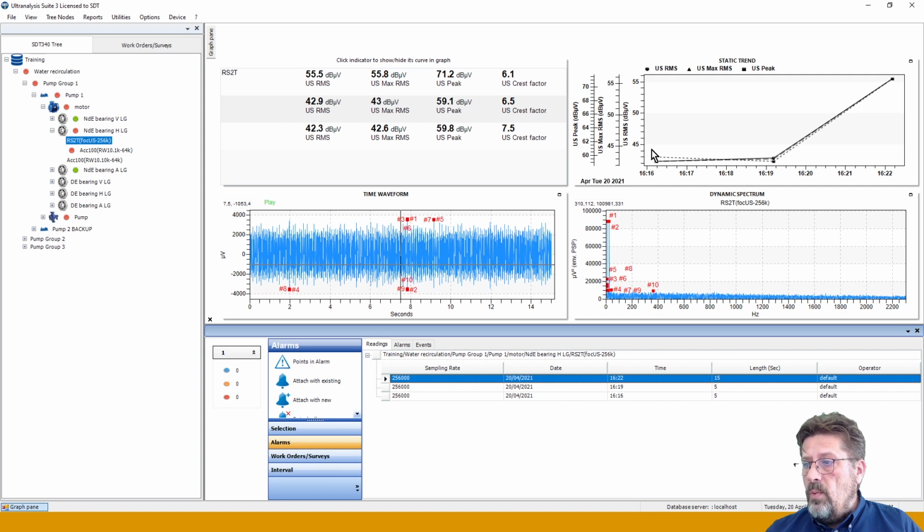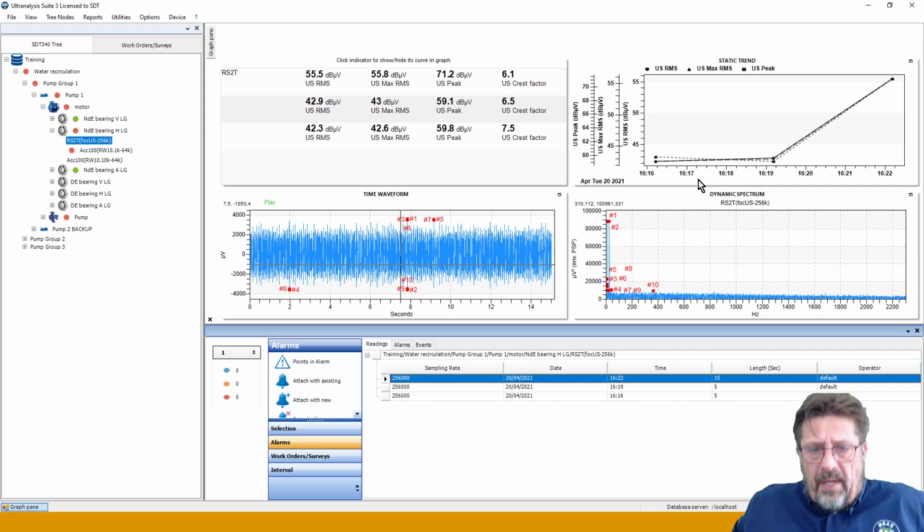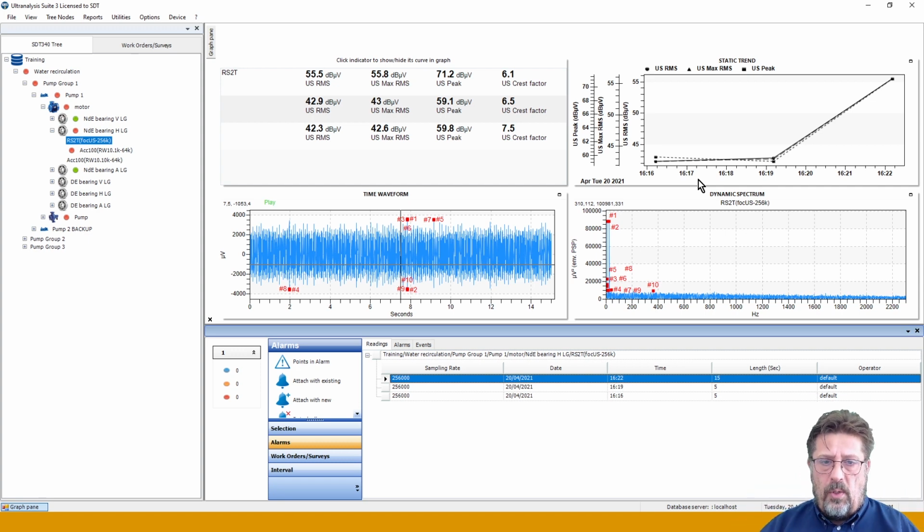So when you have a static trend graph, you should always compare the data with same acquisition time. There can be a difference between 5 seconds measurement time and 25 seconds measurement time. So you sometimes want to exclude this point from your graph.